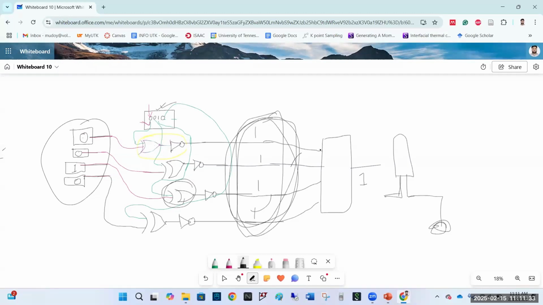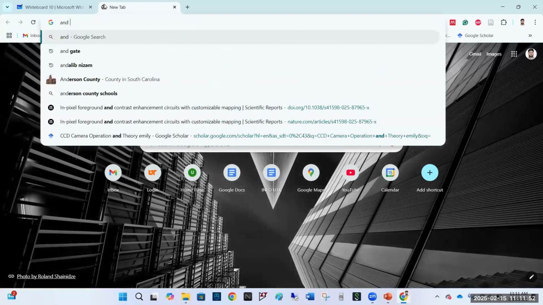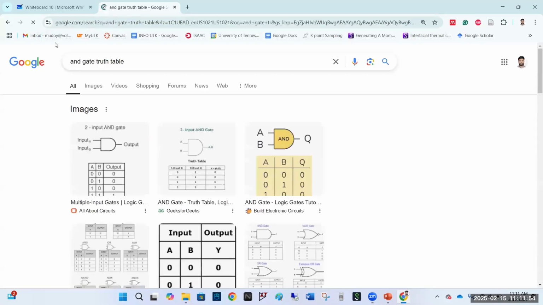If all the inputs are one, then it produces one. Otherwise, it produces zero, right? This is the characteristic of the AND gate. Let me show you the truth table of the AND gate, then it will be easier for you.